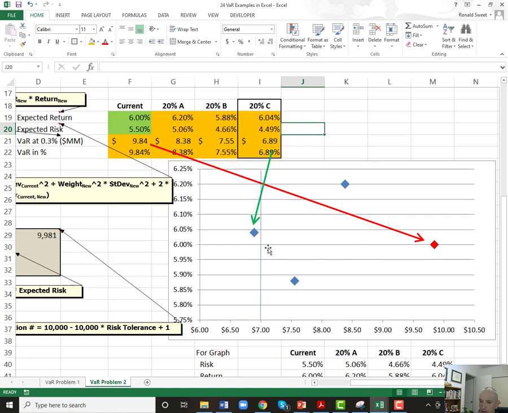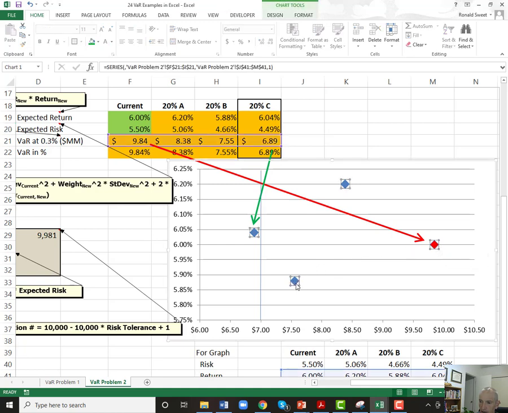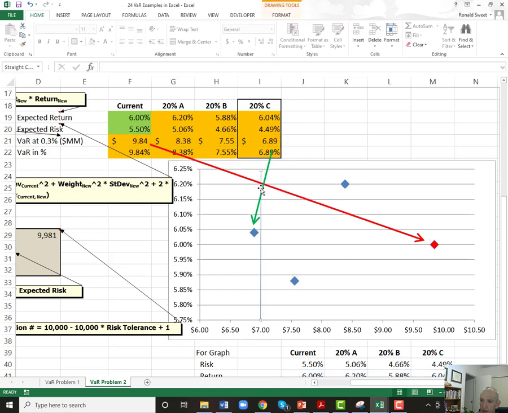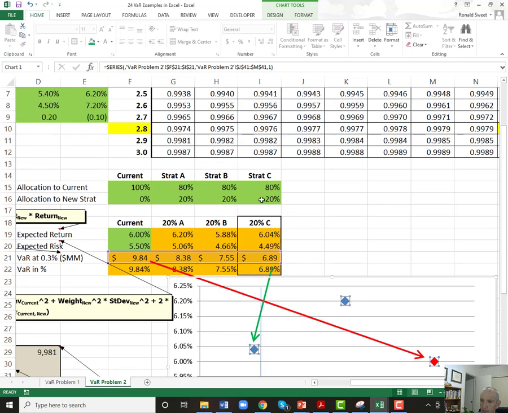But we wanted a risk below 7 million. If we do B, the bad thing with B is it reduces our return, which she didn't want. It does, though, do a good job of reducing our risk, but it's not obviously superior to the current. While it has much lower risk, it also has a lower return. So then we look at C. C is not necessarily superior to A, has a lower return, has a lower risk. So we don't know if A or C is better, but given her desire to get the risk below $7 million, C is the obvious strategy to do.